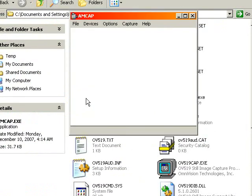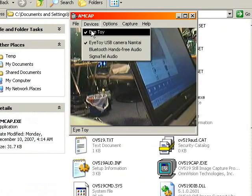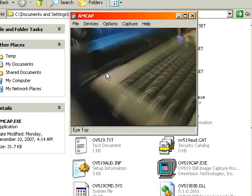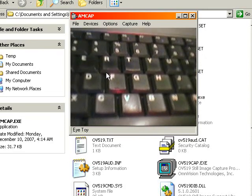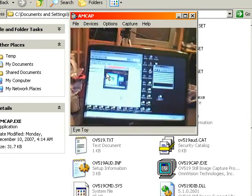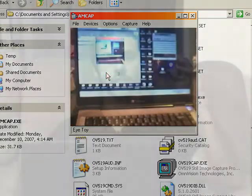So once you go, you can hit devices, go to the iToy, and there you can see the iToy. And using the manual focus, you can either get a really nice close-up shot or you can get a nice pull-out shot. Now, going back to the actual camera for a second, like I've stated, it's got the red LED showing that it's actually recording, and it's got the blue LED to show that it's actually on and working.